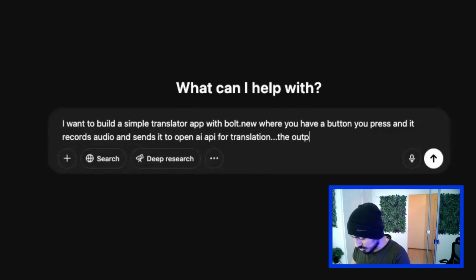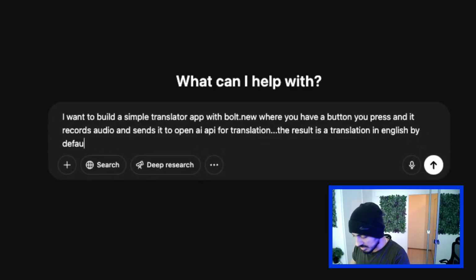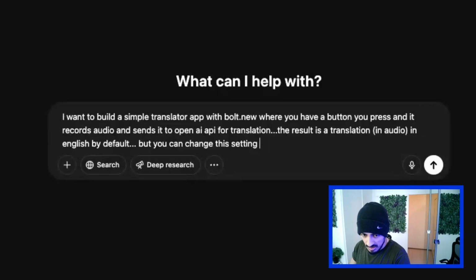The result is a translation in English by default, but you can change this setting on the page. Let's go with this. This is like very simple.